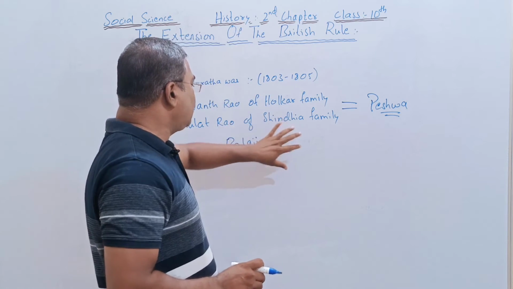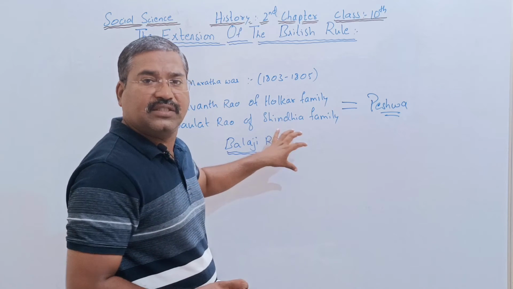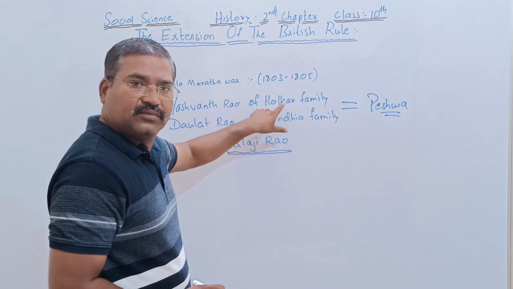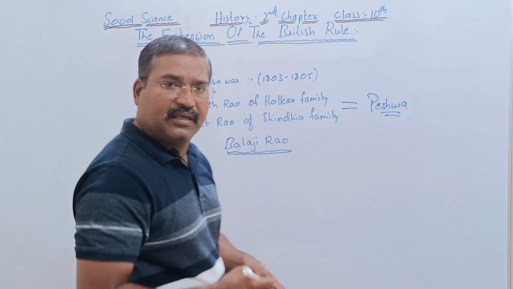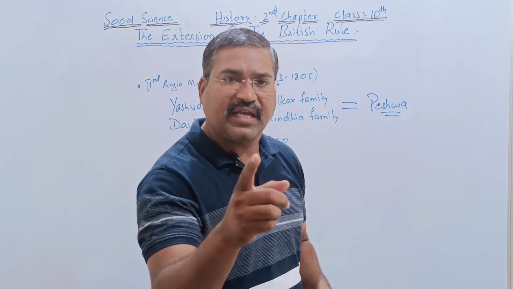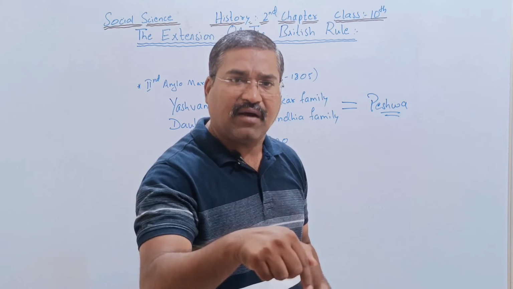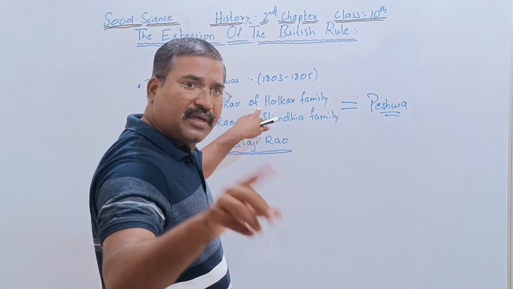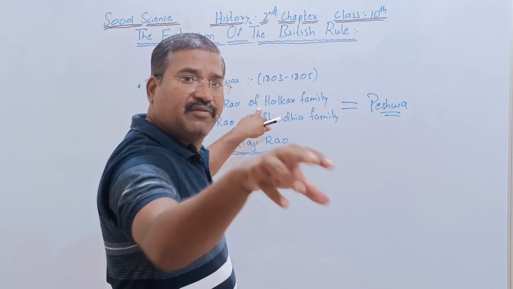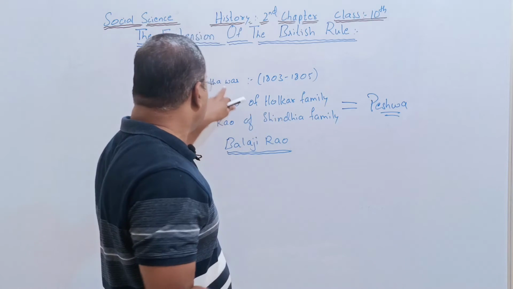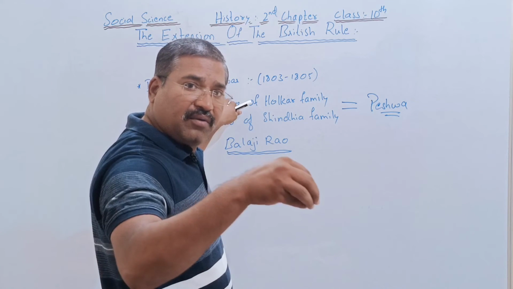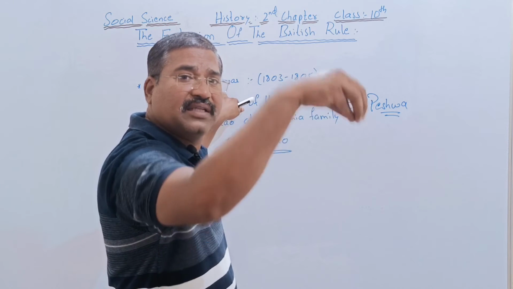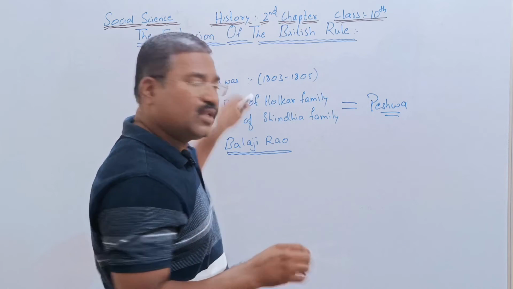But as we said, Yashwant Rao and Daulat Rao want to have their hold on Balaji Rao, who is the Peshwa. Yashwant Rao of Holkar family. I again repeat, the fight till now is not between the British, right? Till now in my topic I didn't say that the British have been fighting against the Marathas in the Second Anglo-Maratha War. Before the entrance of the British, we are seeing clashes among the Maratha Empire itself.